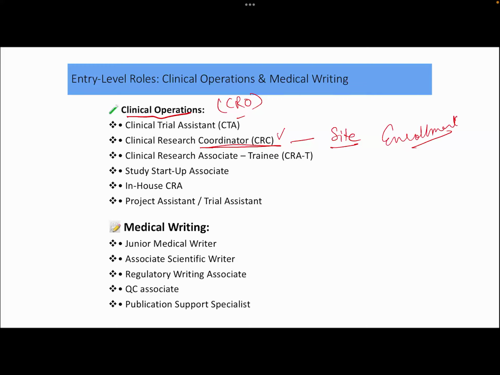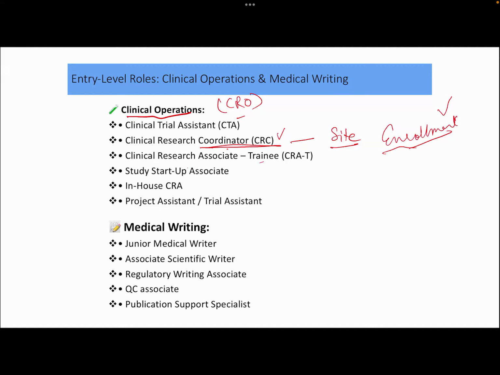Why I'm saying go to a local hospital for CRC and enrollment specialist job roles is that language is important. You should have an understanding of the local language. When I started working in WHO in Delhi, I knew Hindi, but still I was not considered local because of my accent. So that's why I'm saying try these jobs, try to add experience to your CV.